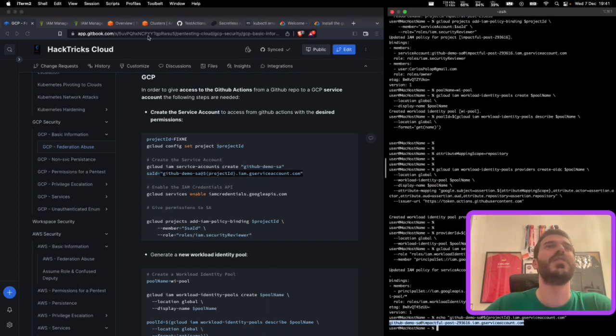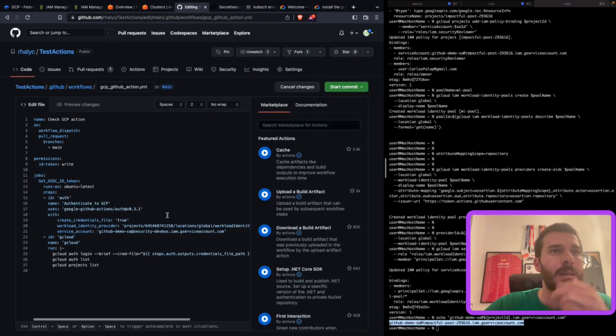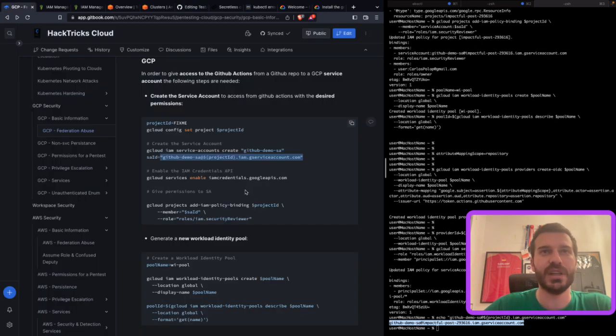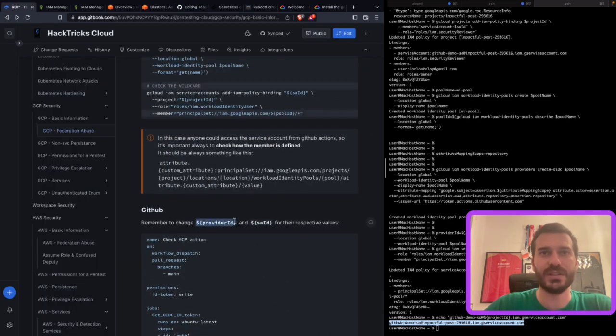And for the workload identity provider, we need to get the ID of the workload identity provider, which is what we have in this variable.